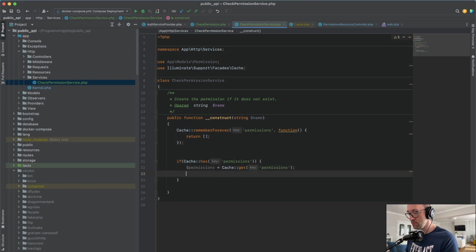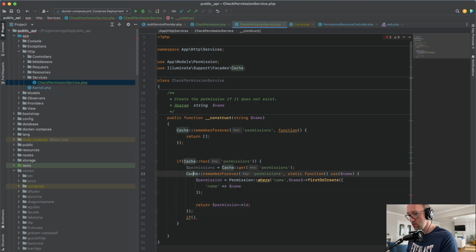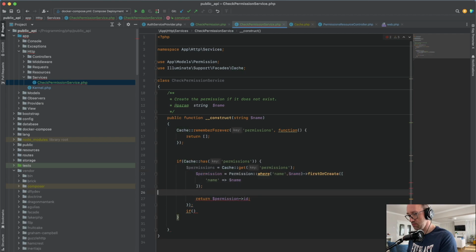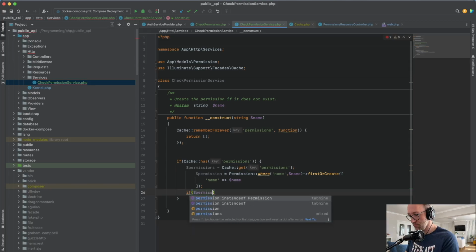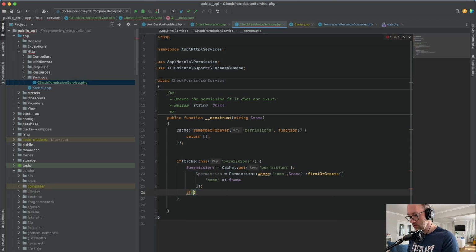And if name or, one second, because I'm thinking also how to do this. If permissions is set, permissions permission ID not what is set. Permissions.